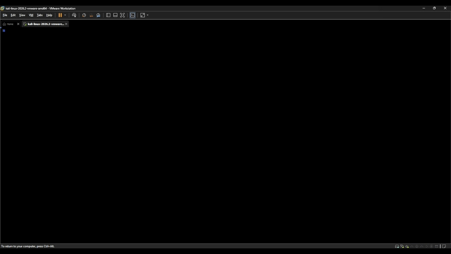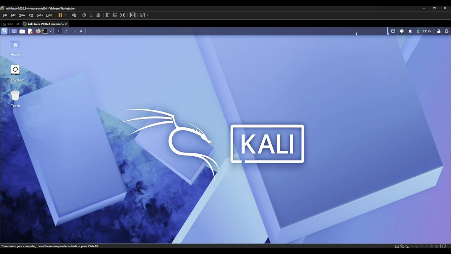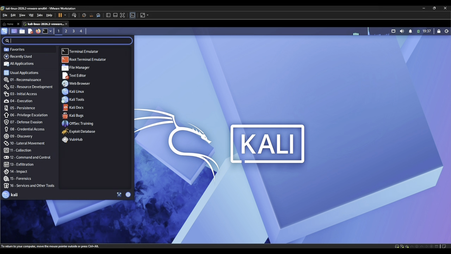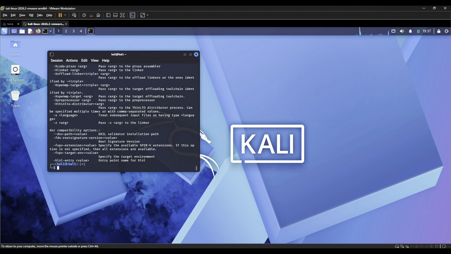So let's log in to see. You see, I can see the mouse pointer on the screen. Can you see that? Let me try opening an application. You see, it's very difficult to navigate. I want to close this, but I can't see the mouse pointer. Can you see that? It's very frustrating.